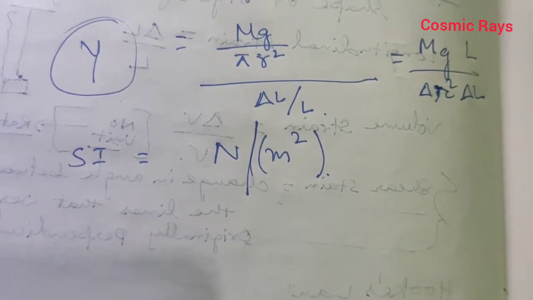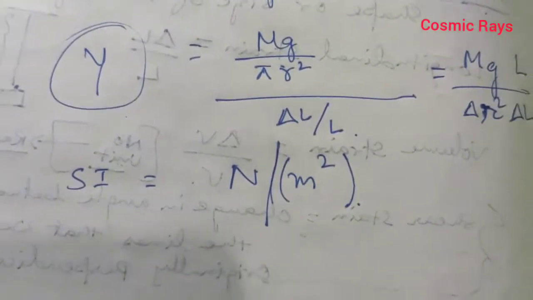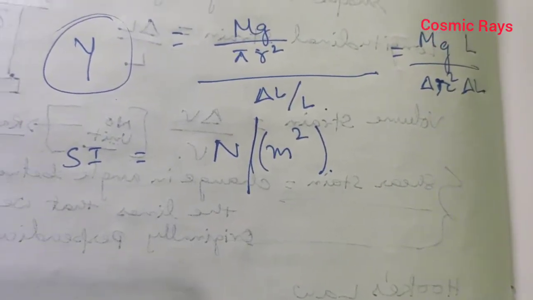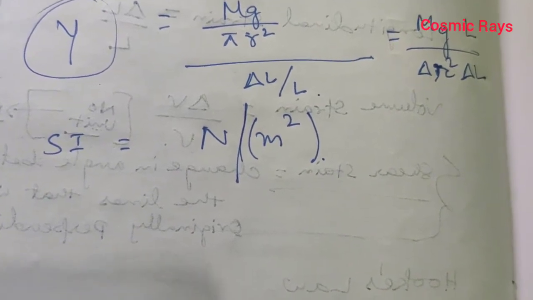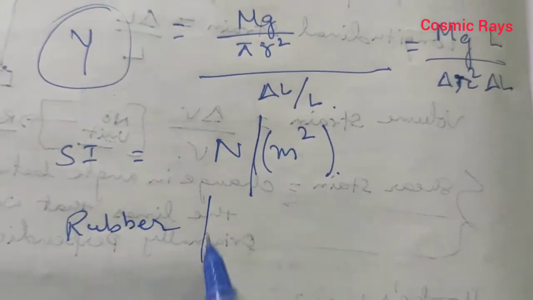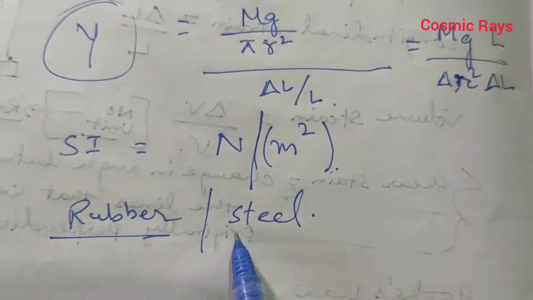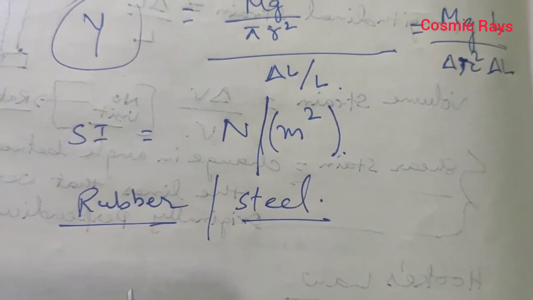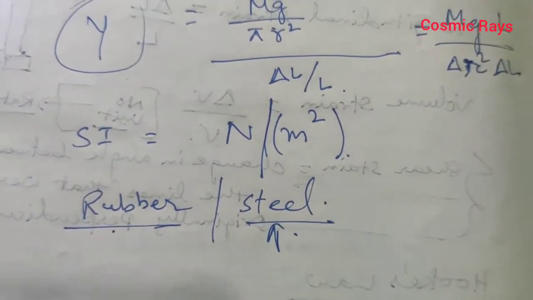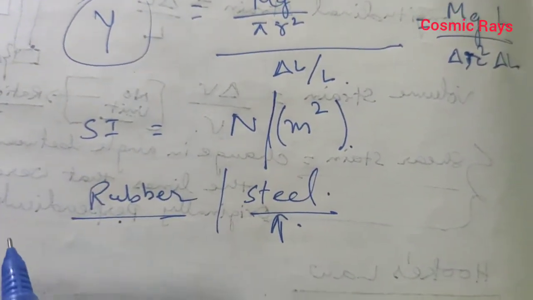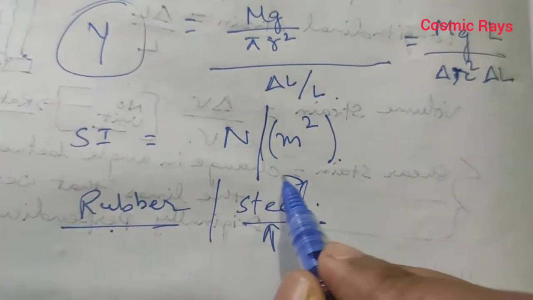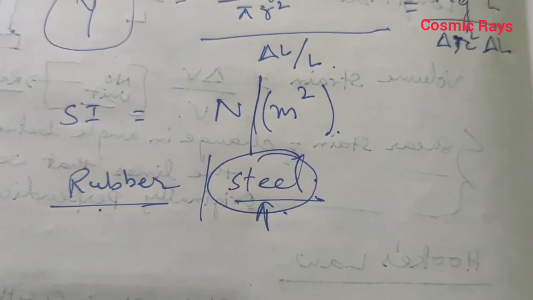How we decide which substance is more elastic is this: the greater the force we need to produce the change in the size or shape of the body, the more elastic the body is said to be. So suppose we have rubber and steel, and I ask you which one will require a greater force to deform itself, obviously the answer would be steel. For rubber, we require a small force to elongate it, but for steel, a greater force is required to change its shape or size.